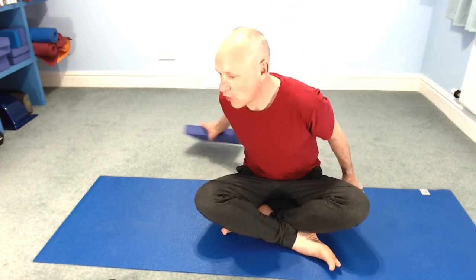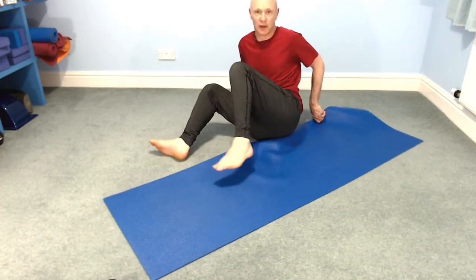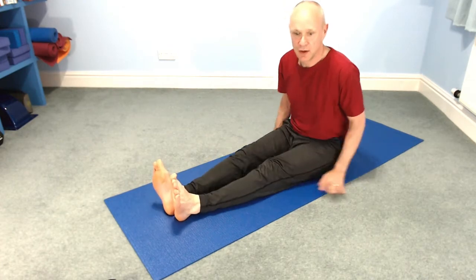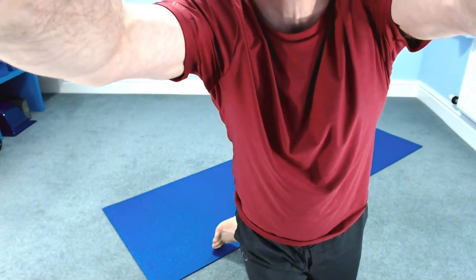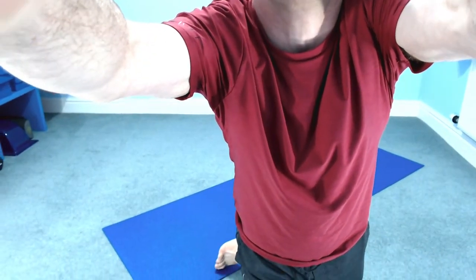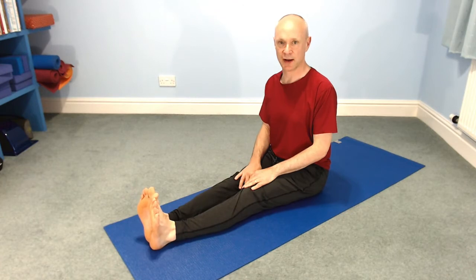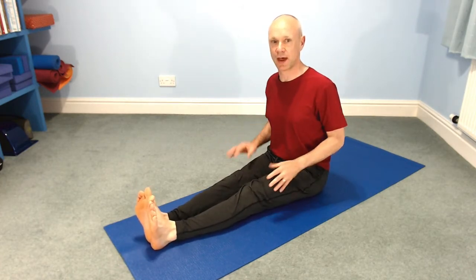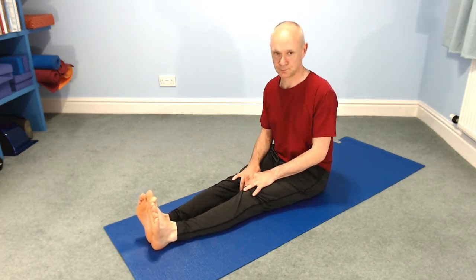Setting yourself up then for Paschimottanasana, the straight leg forward fold. Come to sitting with your legs stretched out. Do take a block or a cushion to sit on. If for you, sitting up like this with your legs straight requires effort, if it takes a lot of effort to hold yourself there, or if you just want to have something to sit on, do take something to sit on.